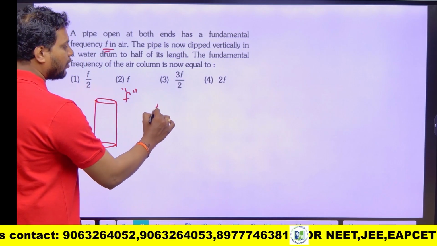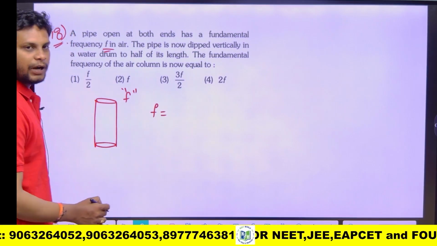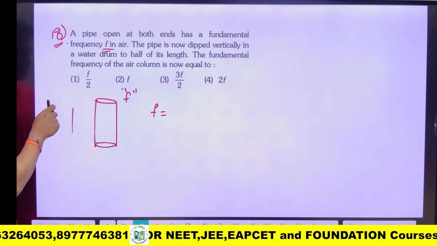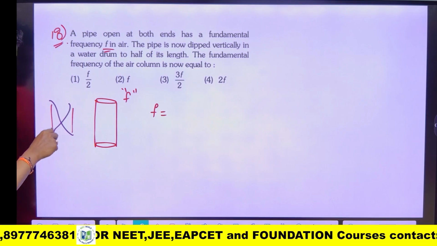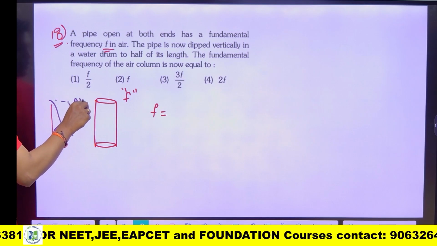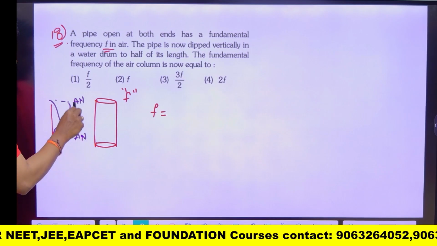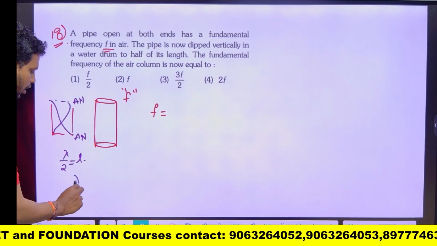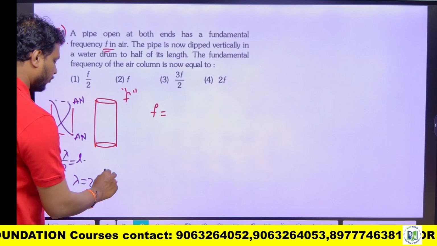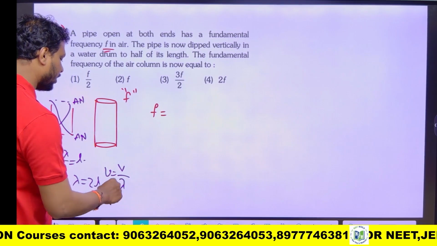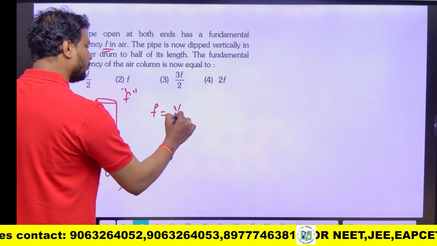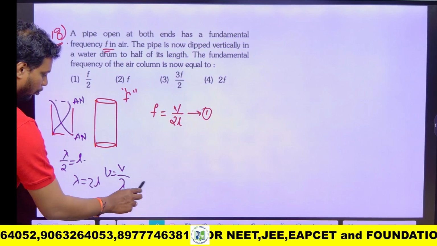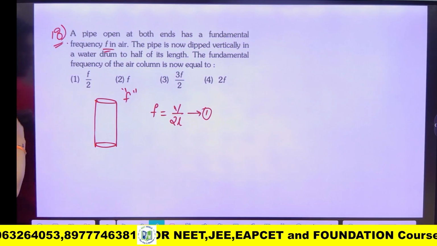And we have the formula for fundamental frequency of open pipe. If I take open pipe fundamental frequency, in the fundamental frequency, the wave will be formed like this. So this is antinode and this is also antinode. Antinode to antinode distance is lambda by 2. That lambda by 2 is equal to L, or lambda is equal to 2L, or frequency mu is equal to V by lambda. So that fundamental frequency can be taken as V by 2L. So take it as equation number 1 for the open pipe.